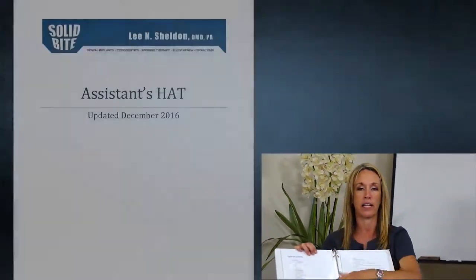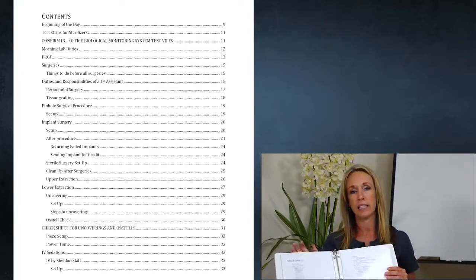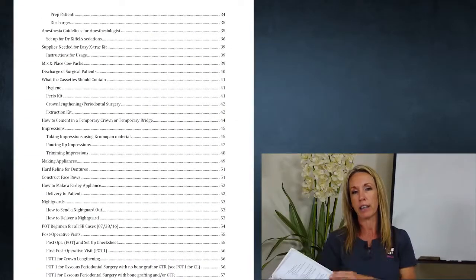And the table of contents shows exactly what you're going to find in the hat. So for the front desk, it's going to be things like answering the phone, starting the day, ending the day, taking a message, just everything within that particular job. So one person's job may be Lisa. Lisa greets patients when they come in. She signs them in. She checks them in. She collects payments. She checks patients out. She makes appointments for the patients.